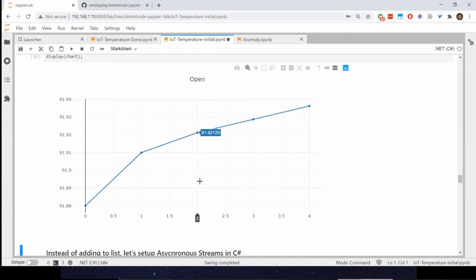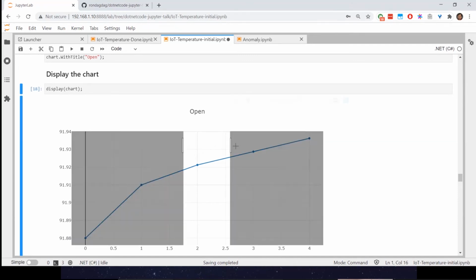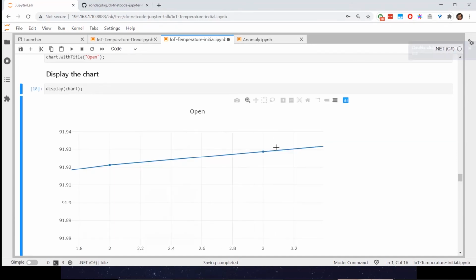When you think about how we would do this in a .NET console or a Windows application, you had to go through all the application type of programming, right? You have to create a window and visualize, and I didn't have to think about that. I can explore the data as it is right in front of me as I need it. Of course, this one has different ways you can do it too. You can filter the data. You can, of course, capture and pan. It has all these capabilities already. It's based on Plotly, if you're familiar with that.